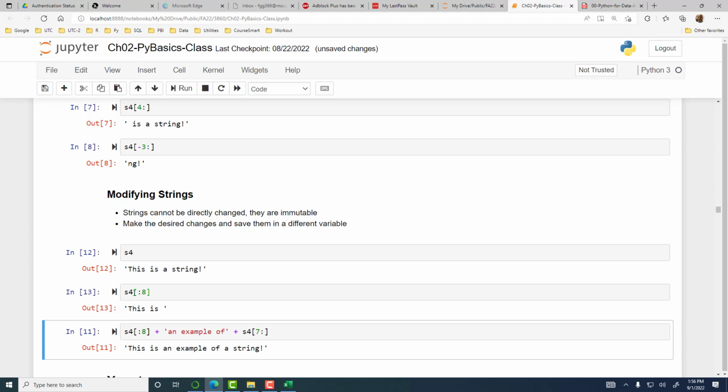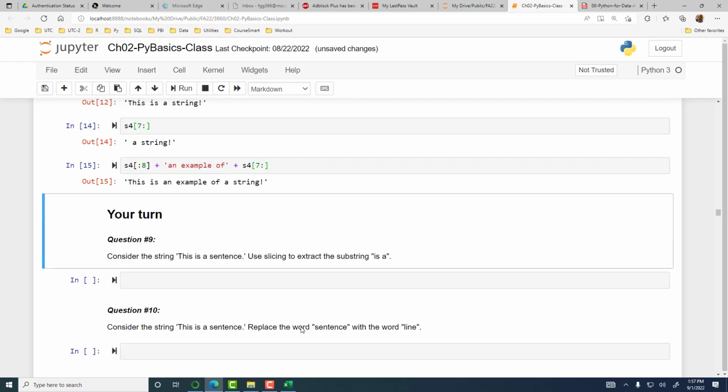And then we have 7 through the end. So between these two, I want to insert this phrase. So I can use the plus sign. Plus sign acts like concatenation. So it just adds two together. So you get that.